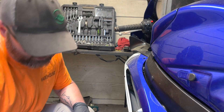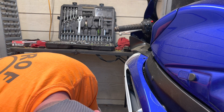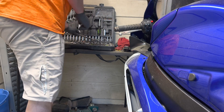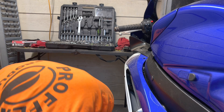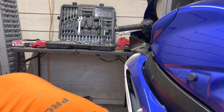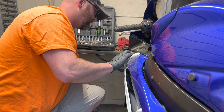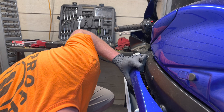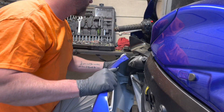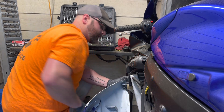Normally all these bolts are a size 4 Allen. So we got all the bolts removed. Now the fairing down here is held together by a zip tie where there's a body bolt — zip ties work pretty well. There we go, it should pop off. There are a couple little clips here, and that comes off there.